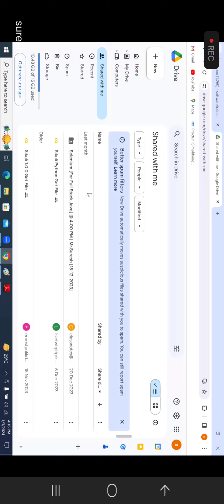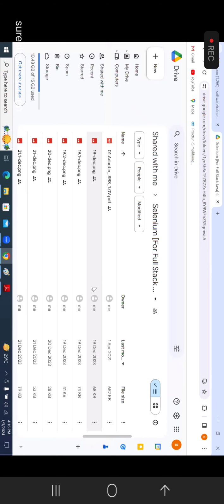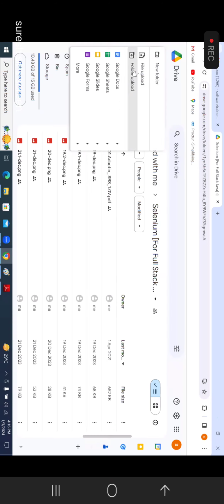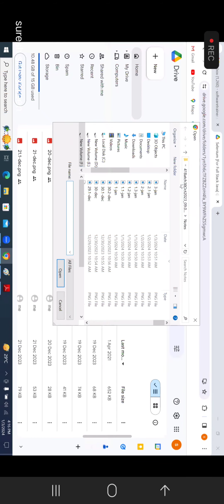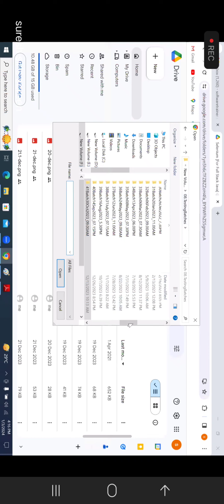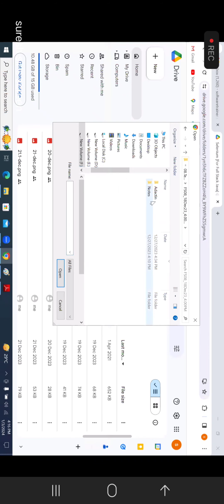I'll be giving you examples in a similar way. You need to continue writing all the respective test cases. So let me provide that template, the test case template, right?